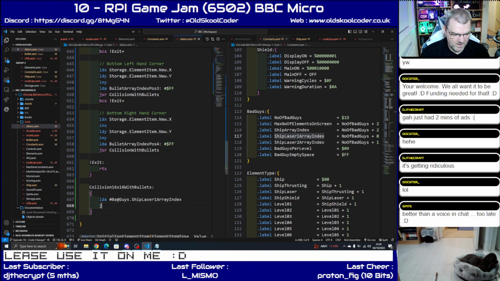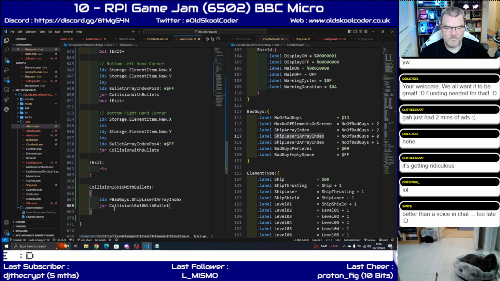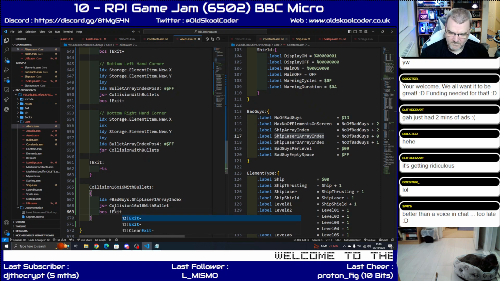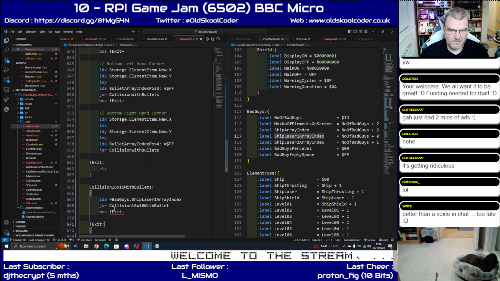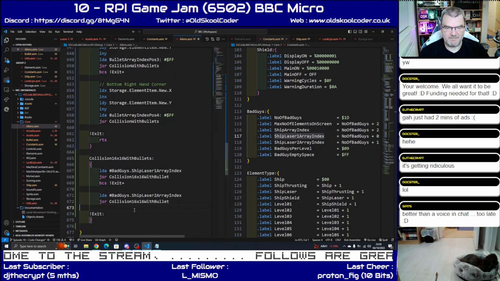And then we can go like this into here. Branch if carry set to exit. And then if that's clear, we'll check bullet 2 and do the comparison.